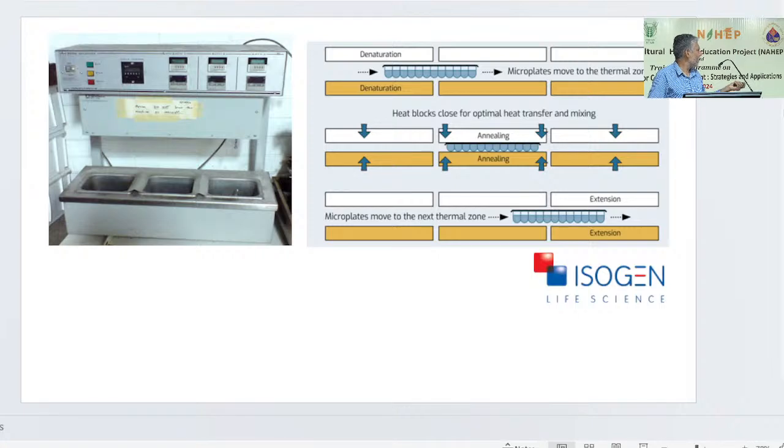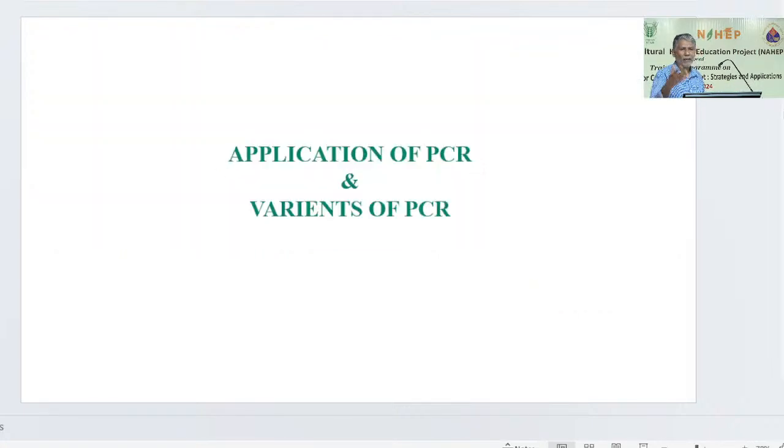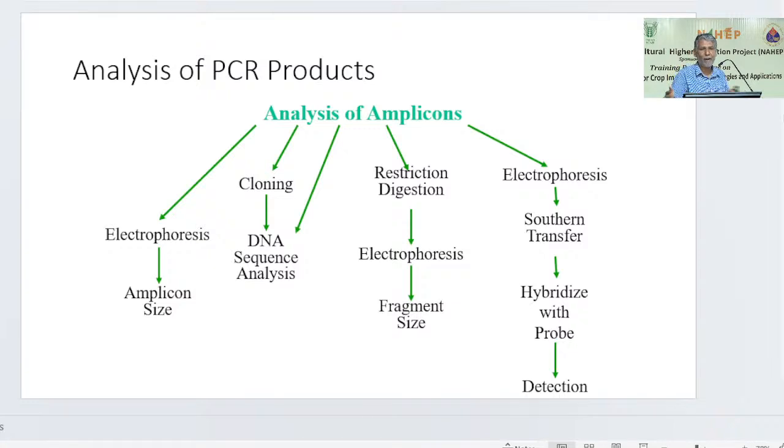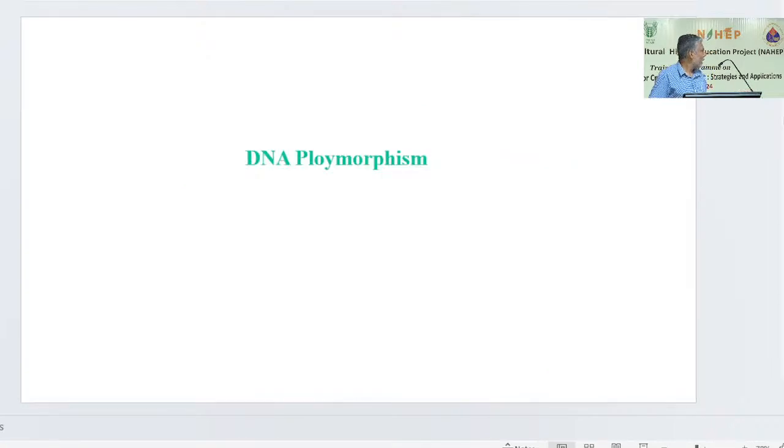Now you see, usually what we do, we see the PCR product. This is the second part of that, where we do electrophoresis and see different sizes. Many times we differentiate based on the size. Then we take that size and give it for sequencing. Different kinds of things we do in that. Now what do we use it for?